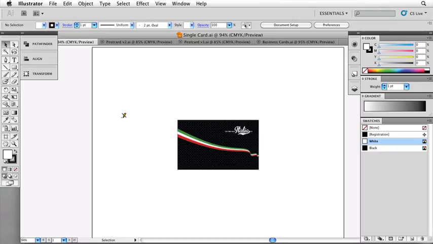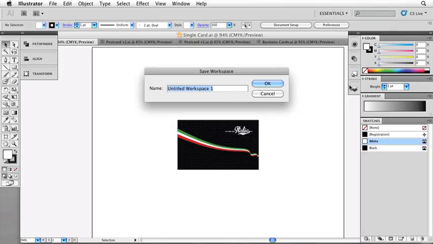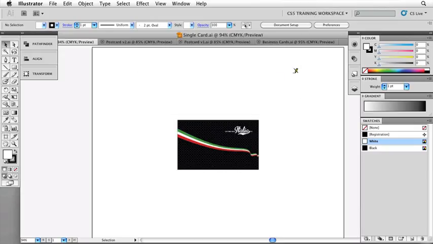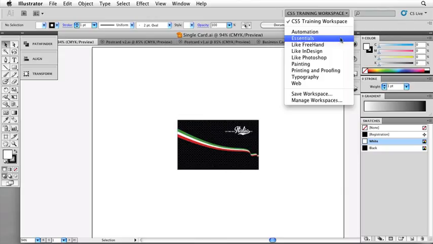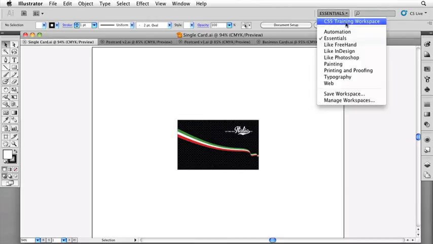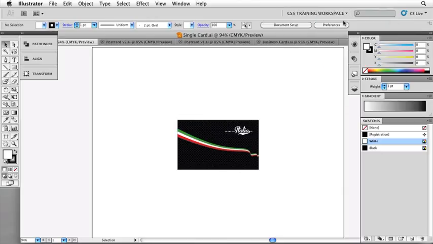What we need to do now is save this, so if we need to switch back and forth between different layouts in the future, we won't lose this particular one. So come up here to Essentials, let's go down and choose Save Workspace, and we'll key in the name CS5 Training Workspace, or really, it doesn't matter what you call it. That's what I'm going to name it here so I know exactly where it is. Now when you've typed in the name, just go ahead and click OK, and you'll see that that now appears up here at the top. So at any time in the future now, you could switch back over to Essentials. You could now come down and choose our CS5 training workspace, and that gives us our new layout exactly as we just designed.